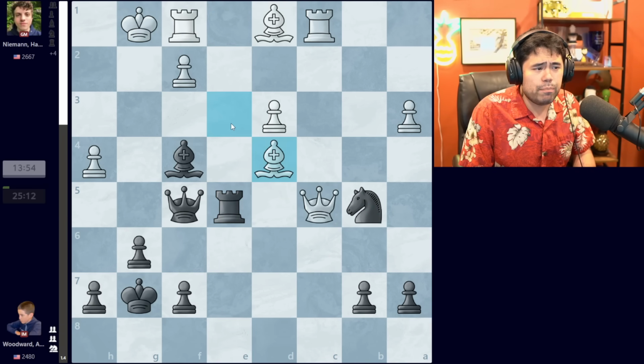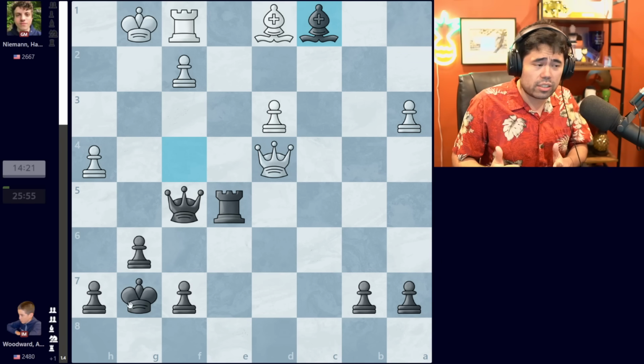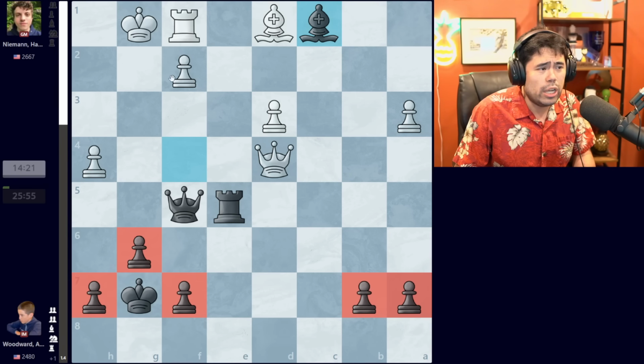So you get rook e5, bishop takes d4. On first glance, it looks like there's a pin, so you can't capture the queen. However, you can play knight takes bishop, queen takes knight, and now you take the rook. Now here the dust is settled. Hans has gotten his king out of the center of the board. At the same time, however, he is down a pawn. Black has 1, 2, 3, 4, 5, 1, 2, 3, 4.